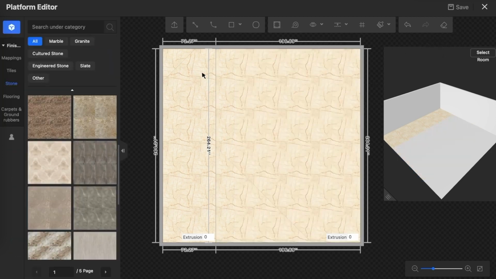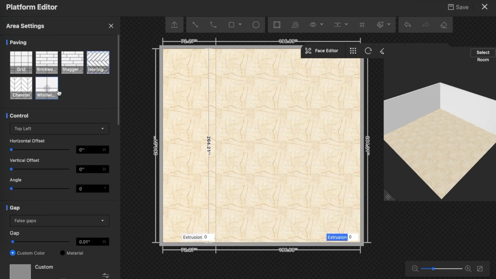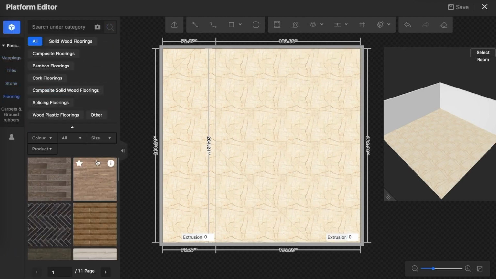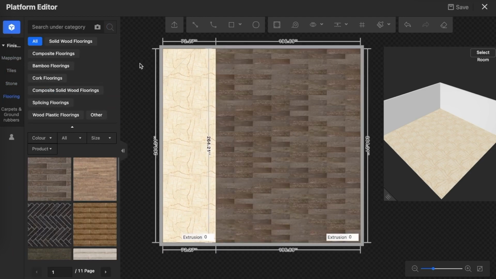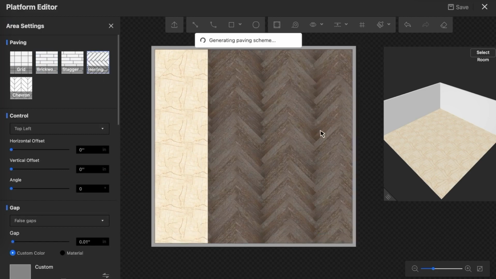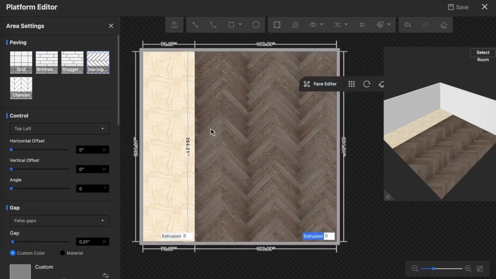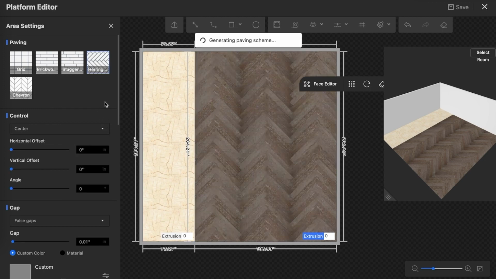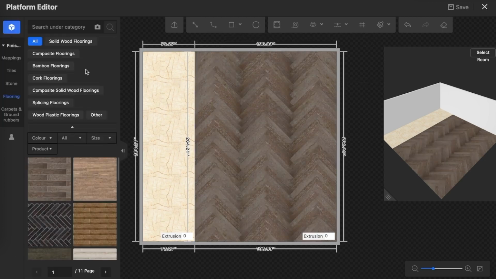Let me just delete one of those arrays and change this to a wood flooring, so it's more obvious. Right, so if I change the patterns, it changes with it. So when you click on the wood flooring, let's go over the left side panel real quick. You do have the control of the paving options, whether you want a paving to start from the upper left corner or start from the middle. This works really well if you have a square tile.